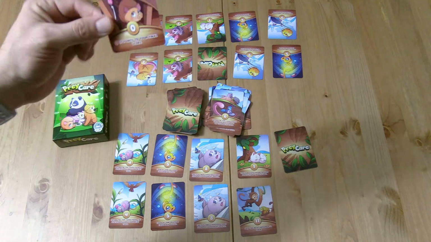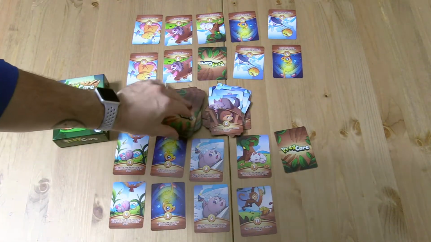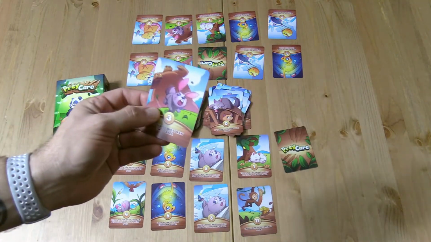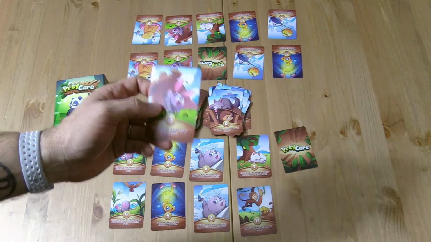So not with the zeros. Man, those things are everywhere. Get rid of it. Live to fight another day. A 3. You know, we looked at that. I don't remember what it is, though.